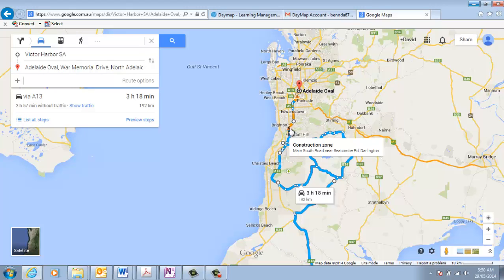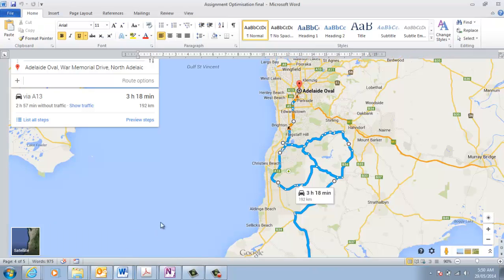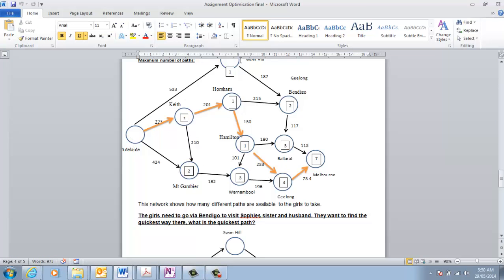Now, one of the things that you would probably want to do from that, you need to do some research. So if you're doing some research on that scenario, you might go to the RAA website, or you might go to the RTA, which is the Road Transport Authority, and you might get flow rates. Right? So again, if you're doing that type of project, you would be looking to come up with some sort of network. So you'd have a key heading for different junctions for roads. So obviously you might go down South Road, or you might go down Marion Road, or you might go down Goulburn Road.